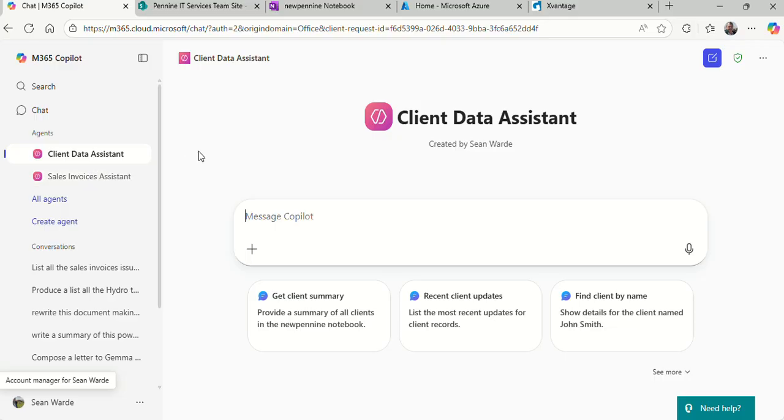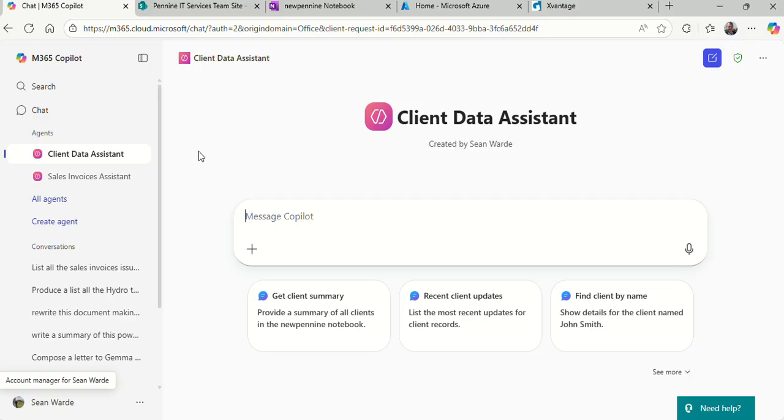You've seen how powerful these agents are. They don't have to be used just for accessing internal data that you store in SharePoint. They can be built to access data on websites or external sources. But I think building agents to access your internal data are incredibly powerful and will save hours and hours of time. So there you go.